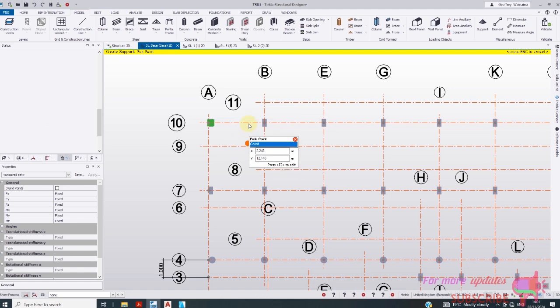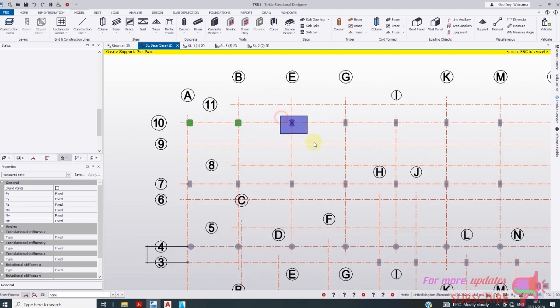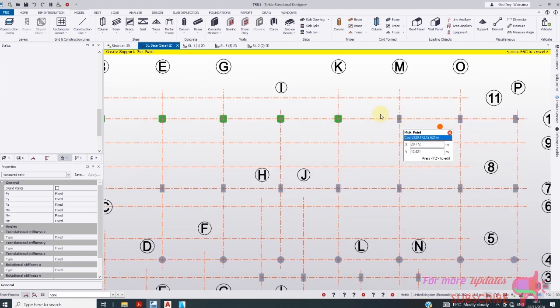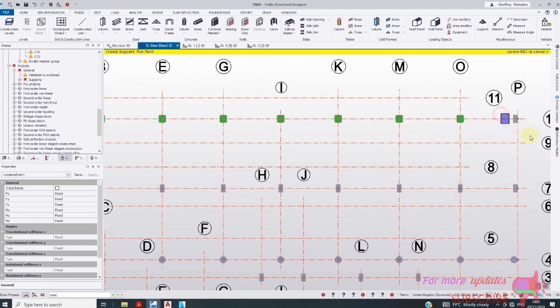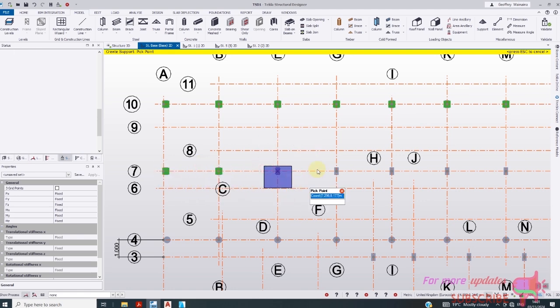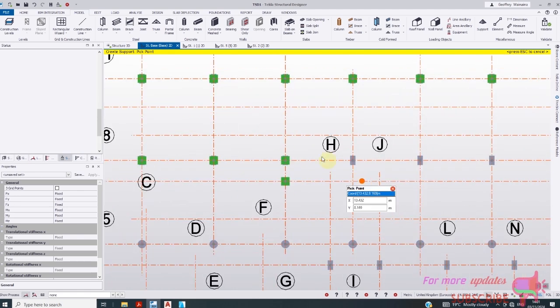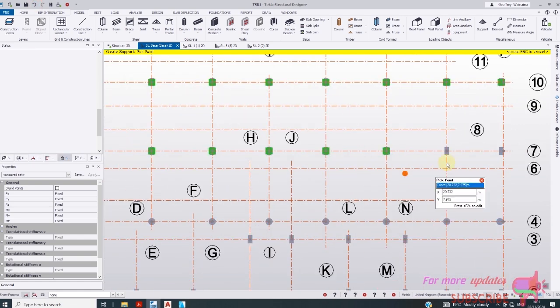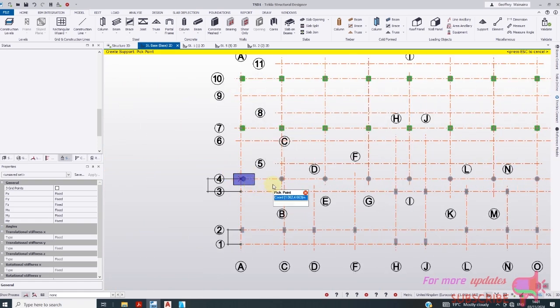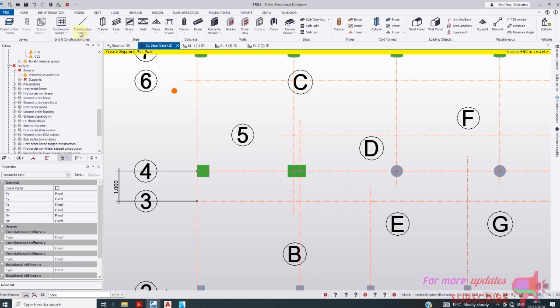We have to be careful. Okay, so let me undo that. I just need the columns. Sorry. Okay, just that point.